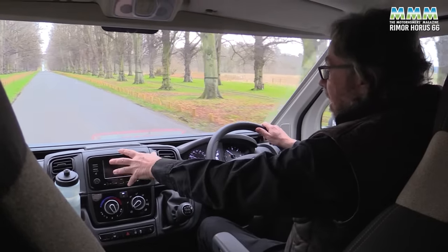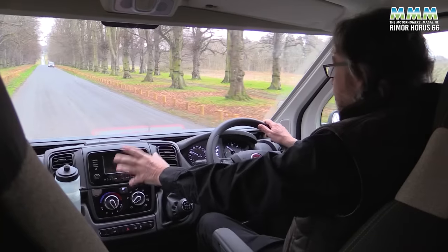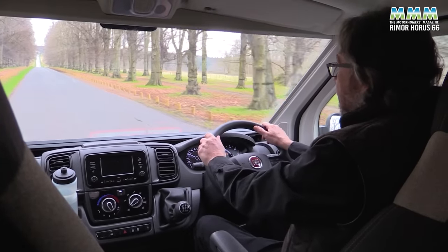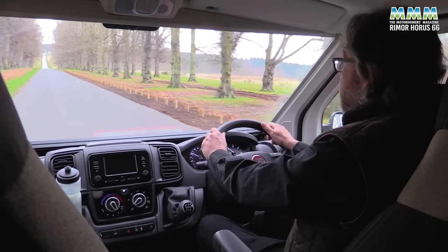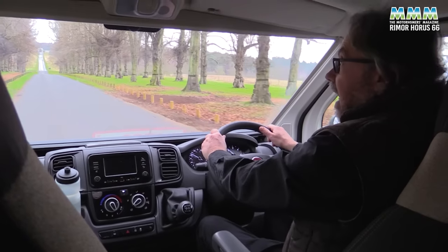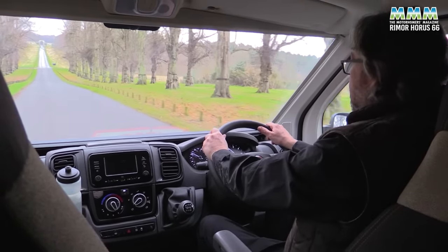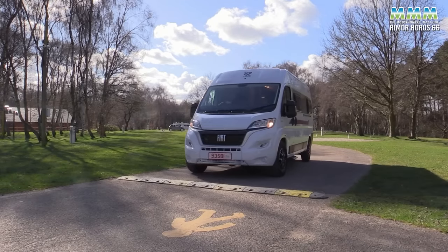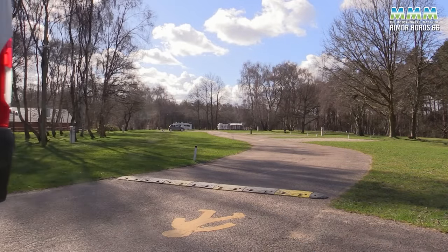I should point out that the radio here, just a small screen, there's no sat-nav or anything fancy there, but the radio and the cab blinds are another option. They are bundled together in a pack, which they were giving away at the show, but normally is £1,995. No central mirror, which seems a shame as you have got a bit of through view, but you've got good twin lens side mirrors, and it's a very, very easy vehicle to drive.